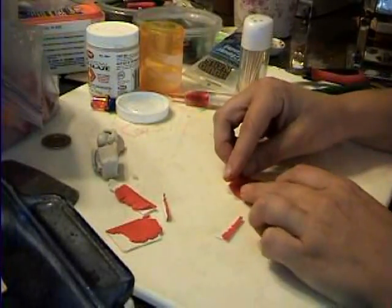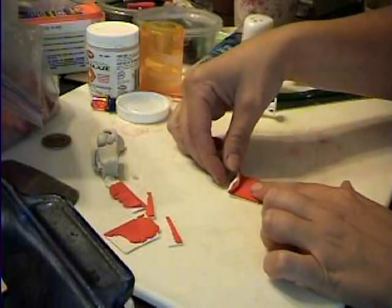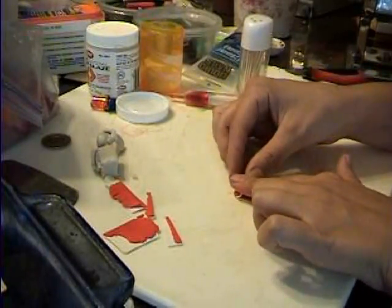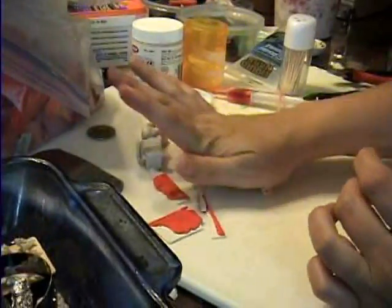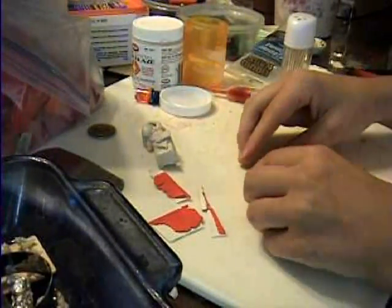The red is going to be on the inside and the white is going to be on the outside. You probably want an off-white — you don't want technically white, white, white. You roll it — oh, I've waited too long, see it's all cracking — but anyway, you roll it until it's all mixed together.